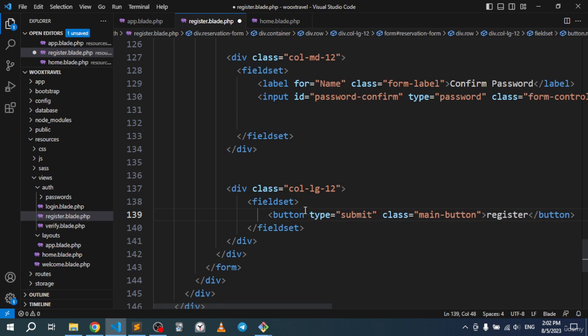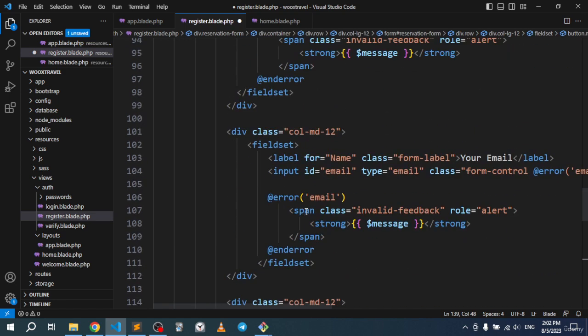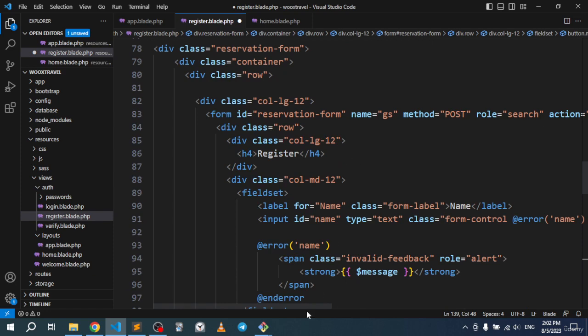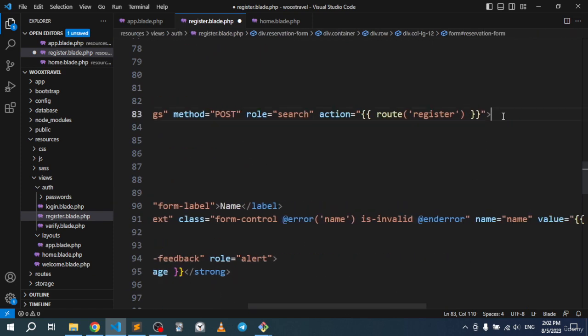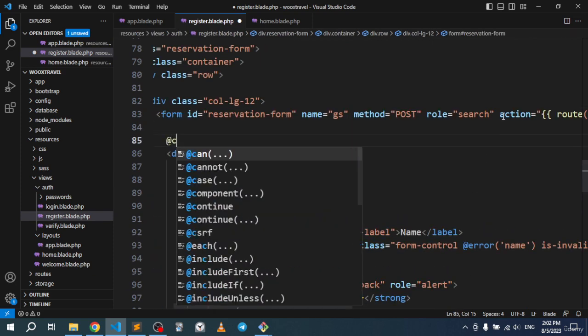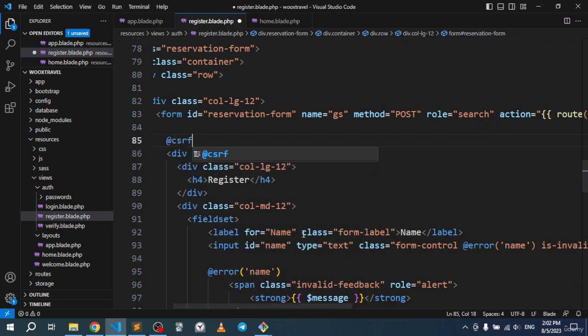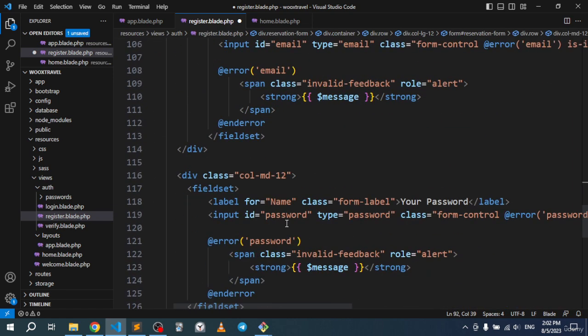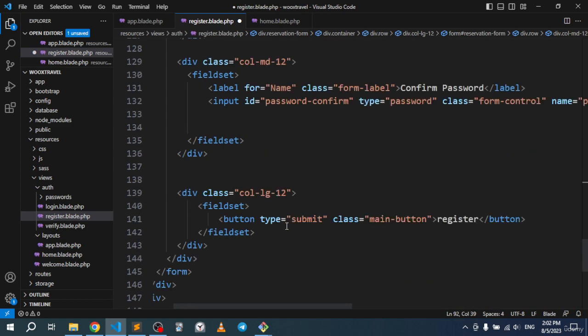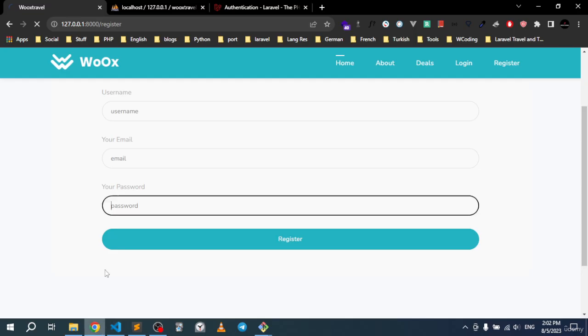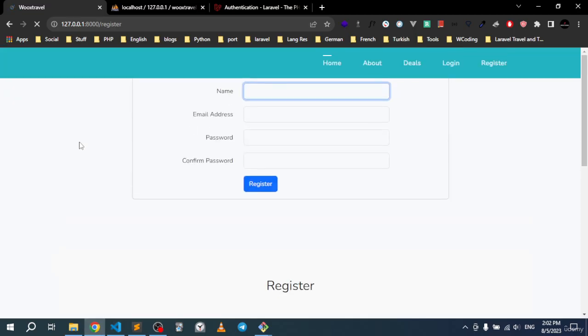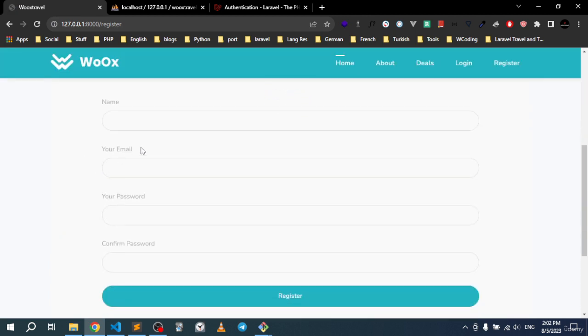All right, so I would say that this is everything except for the CSRF. We're not going to forget this once again. So CSRF, like that. All right, so let me save this. This should actually refresh. So there is actually our register form right here.